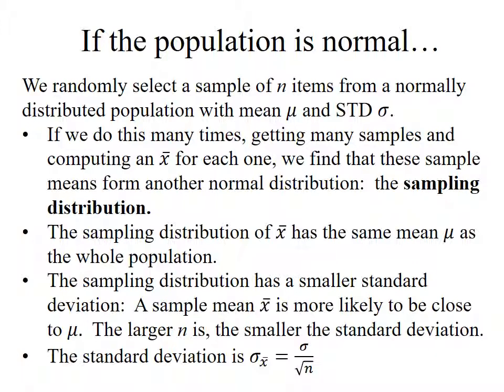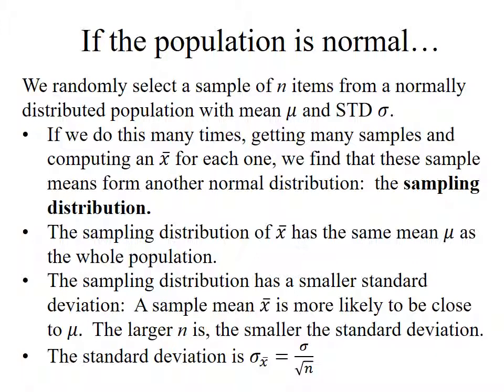However, when I do this, my x bars, my sample means, are much more likely to be clustered close to the mean of the whole overall population. And the larger my sample is, the more likely that they're all to be clustered close to that. So we're going to have a smaller standard deviation.